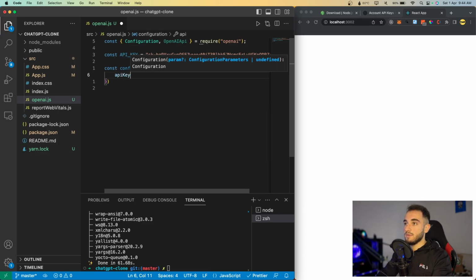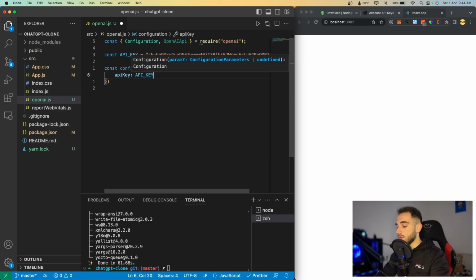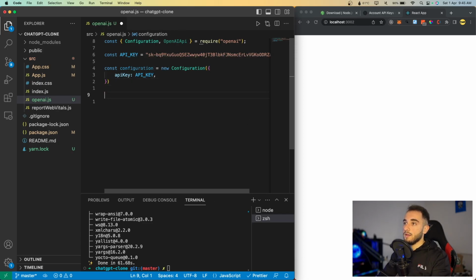So just type apiKey, and the value is going to be the apiKey that we just created. So here we have the configuration variable, and then we'll use this configuration variable to create our OpenAI object.